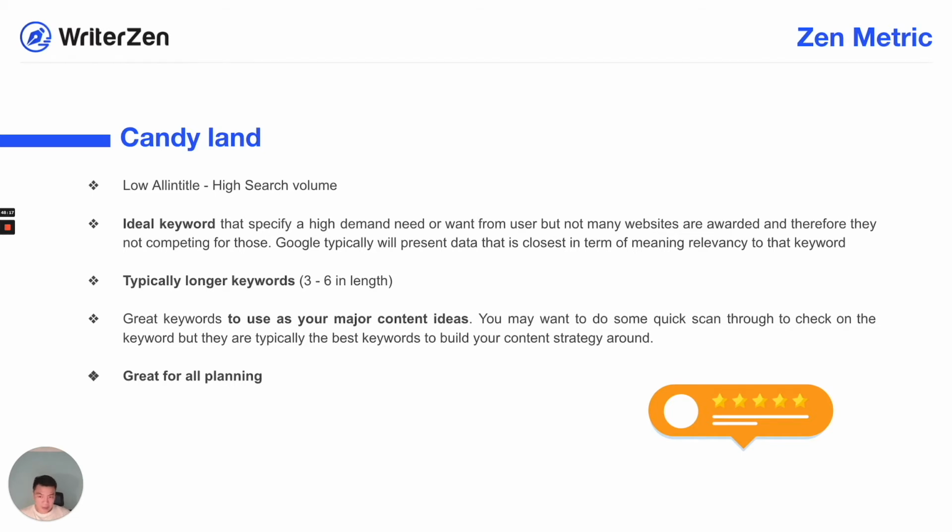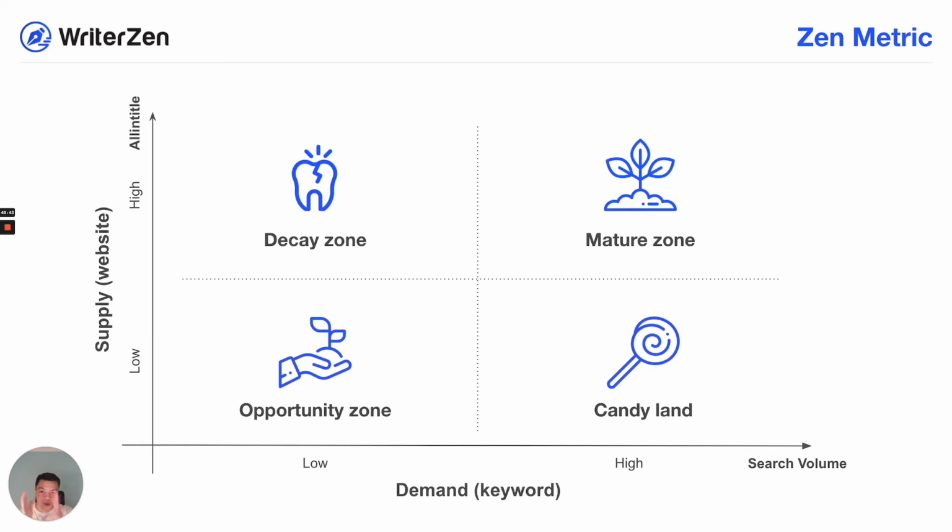And once you have some traffic, you build your confidence, you start having more traffic, you go into the mature zone, right? And so slowly you build this in a cycle, up and down, up and down, up and down. And at some point, you will be able to rank a bunch of different keywords that you never thought you would, on a topic that you don't even think you would ever try to rank for. So using a Zen Matrix like this will help you tremendously in your keyword mapping, right?